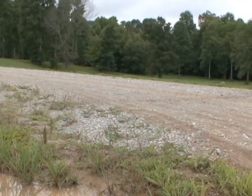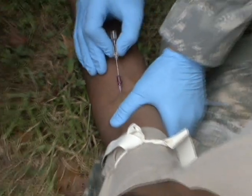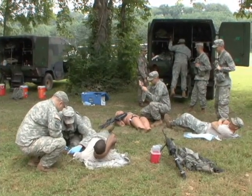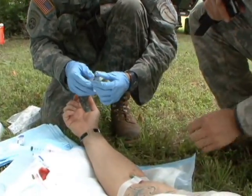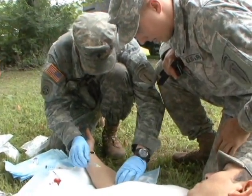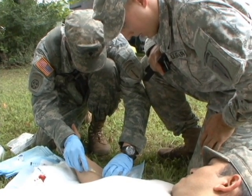Some of the most crucial skills a soldier can know are basic life-saving techniques like patient assessments. Examining your battle buddy simply to see what's wrong may seem like first-day stuff, but if they aren't practicing, they may make a deadly mistake. Hold right here, right hand, be holding the needle, slide the needle into there. But before you push the fluid, you need to aspirate. You know what aspirate is?